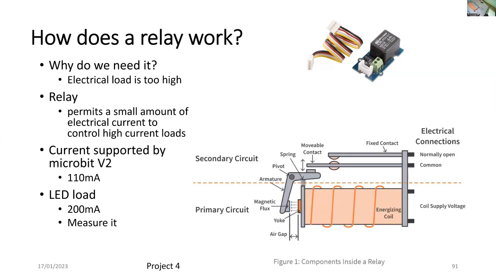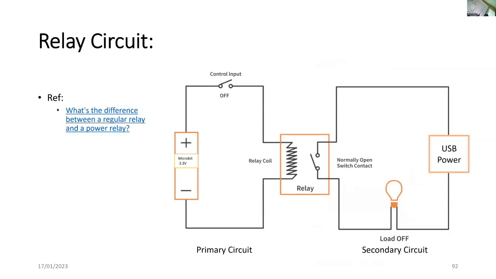And this is a diagram of how a relay works. So you can see on the bottom there, which is colored in orange, we have a coil, and there's a magnetic component there, which when we turn on the power, it trips the armature, and we then close the air gap and complete the circuit. So it's just like a switch, which is easier to see on the next diagram.